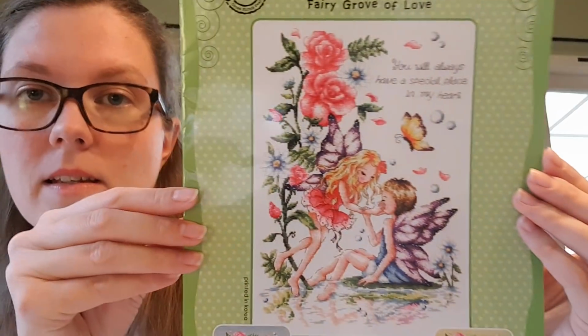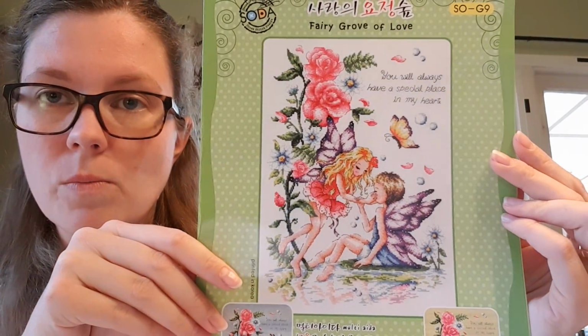It feels like so long ago. I mean, what I'm about to show you now, it was like in August, and it's December, so it was a while ago I got this. And I don't even remember what I bought, because this I bought at So and So in England, and I just got these charts. It's from Soda Stitch, and it was like £1 each. And it's this one, and it says, "You will always have a special place in my heart." And I thought it was so precious.